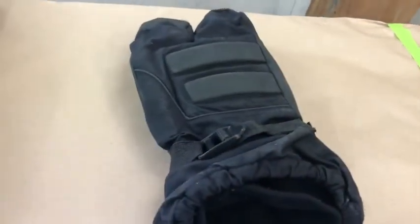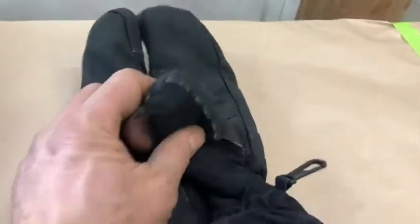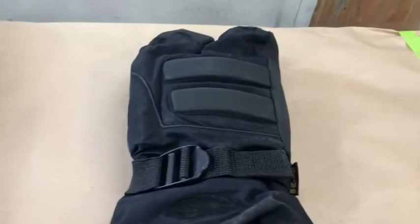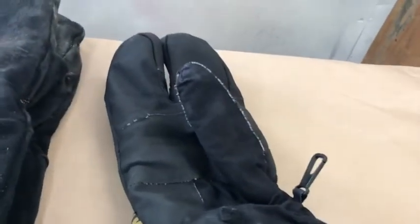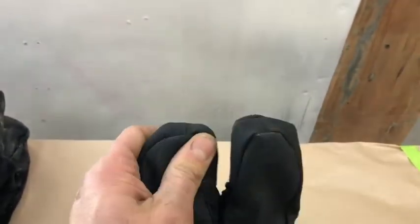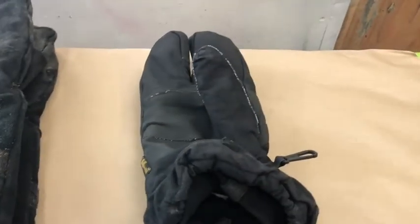The only issue is right here it bunches up a little bit, so it doesn't always cover the sleeves of your jacket, but for the rest of the glove I don't care — none of the stitching has come apart. They are absolutely unbelievable. I didn't know they still make these types of gloves today, but they actually make a ton of different models. I recommend getting them and I'll be getting more. Combi, you guys rock. I call them my lobster gloves — what I like is they keep your fingers warm, at least two together at a time, on those really cold days when you don't want to wear a mitt. The durability is just unmatched; I have never come across a glove as good as these.